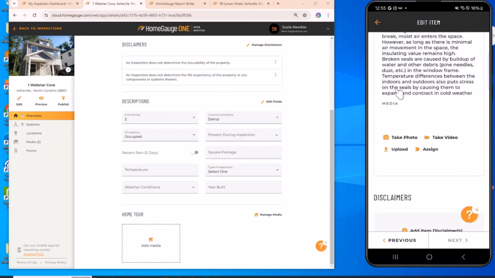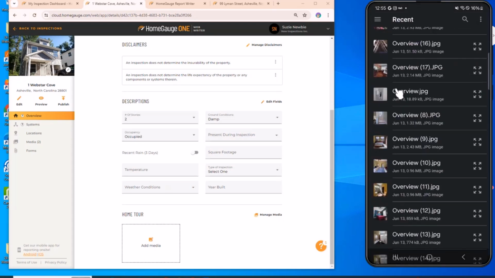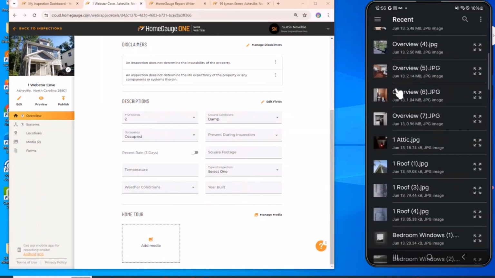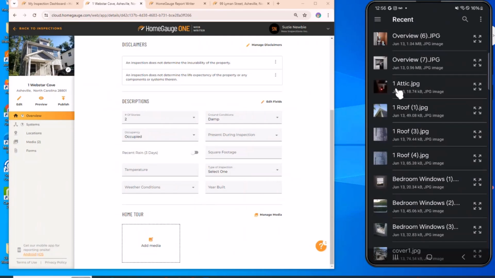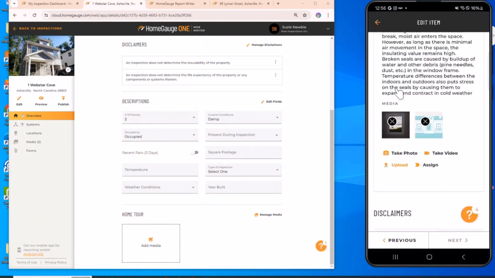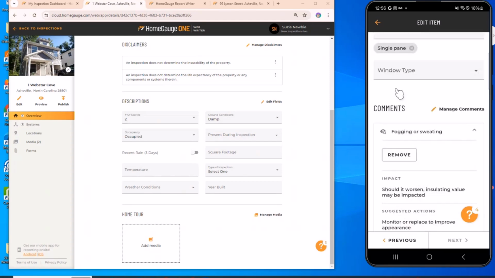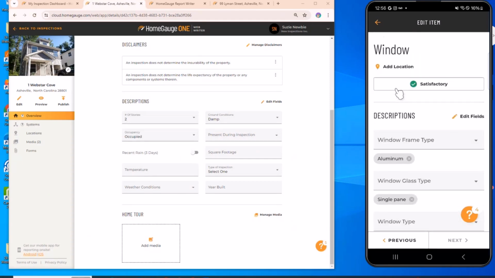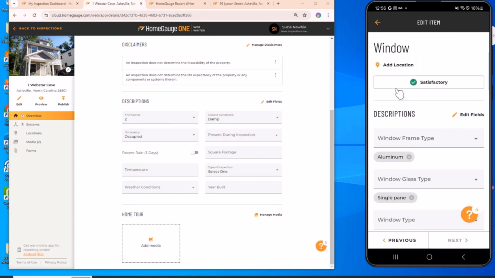or I can select upload and find some photos that are already in my library, like this one, that one. So I've got a couple different photos here. One thing that I have noticed, sometimes people will feel the need to duplicate window because they are trying to describe windows in different locations and they're trying to add a location.